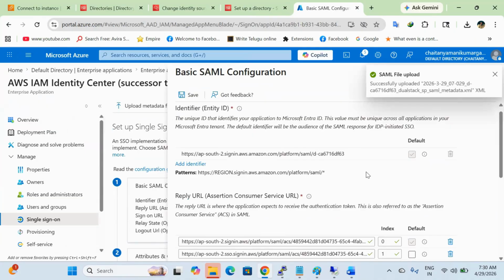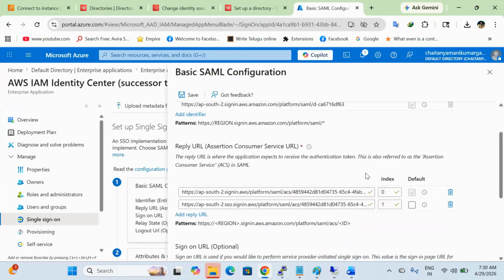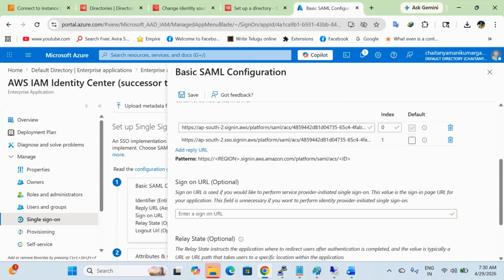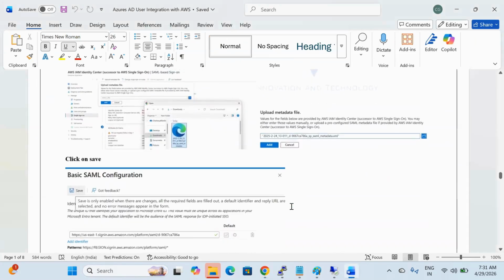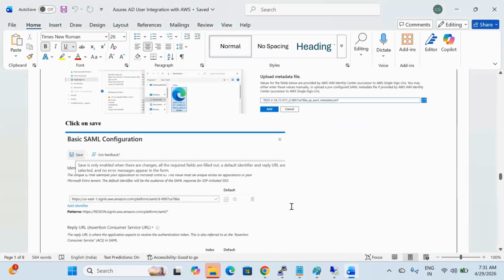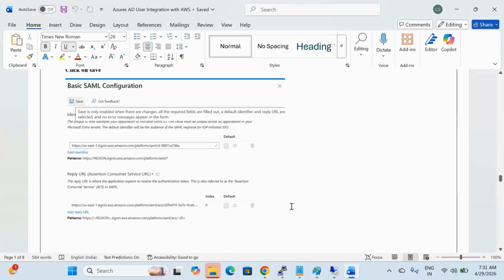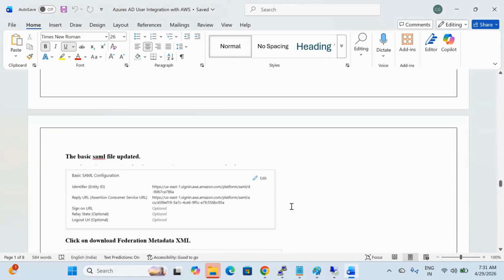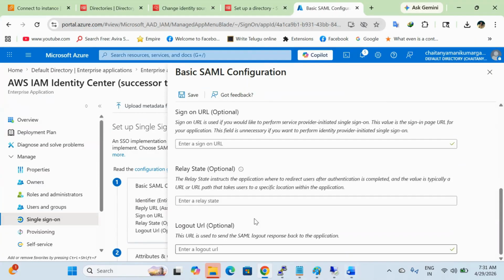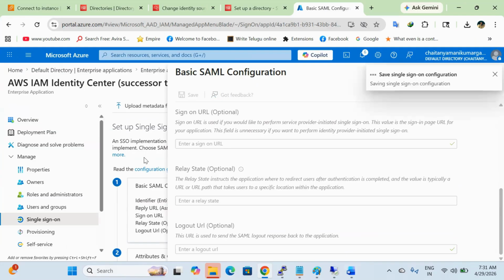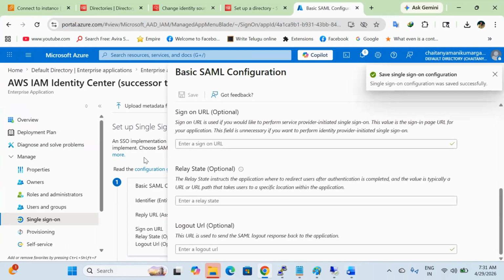Okay, AP South 2 region, this is fine, and the URLs are also okay. The sign-in URL is not required, it's optional. So simply you can come down and save it. Once you have saved, it will automatically find the identifier and the reply URL. So you can see here.